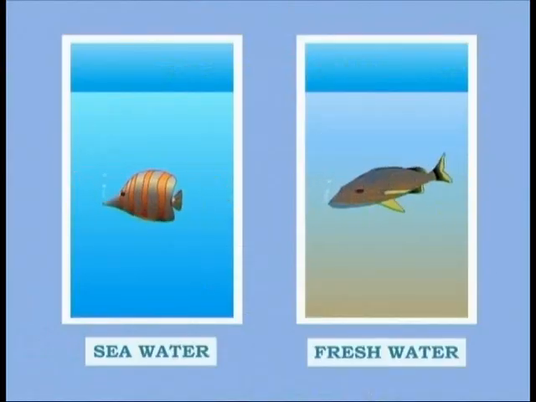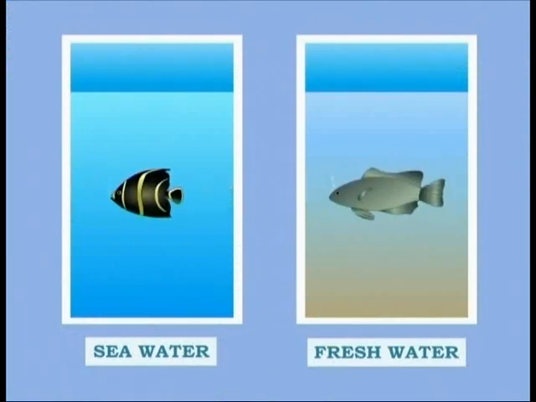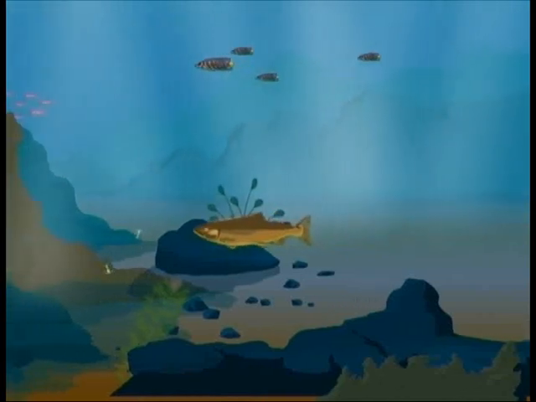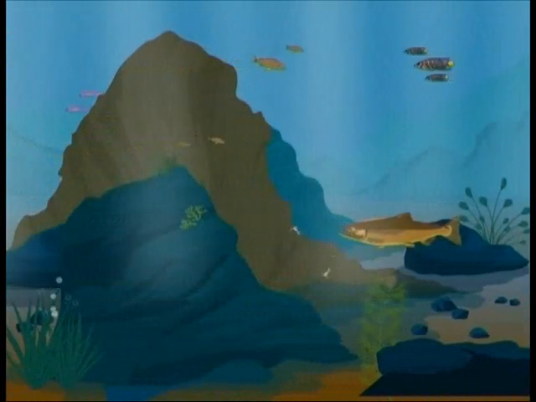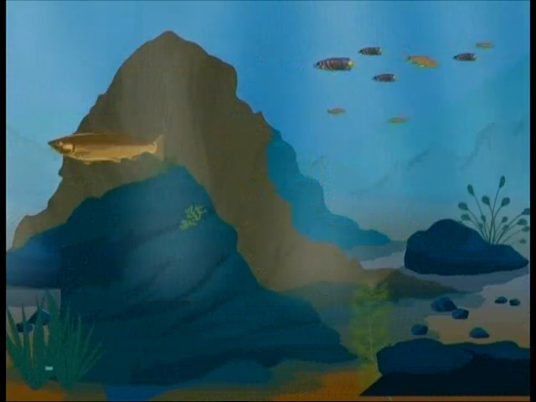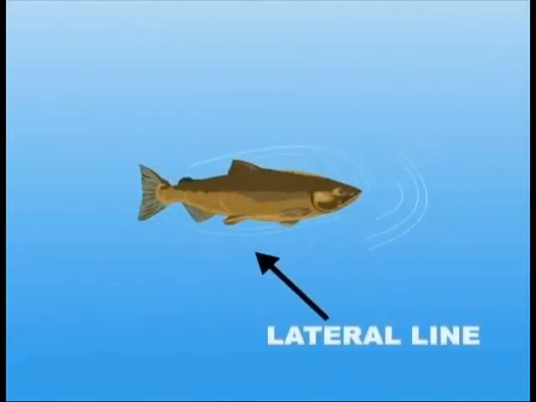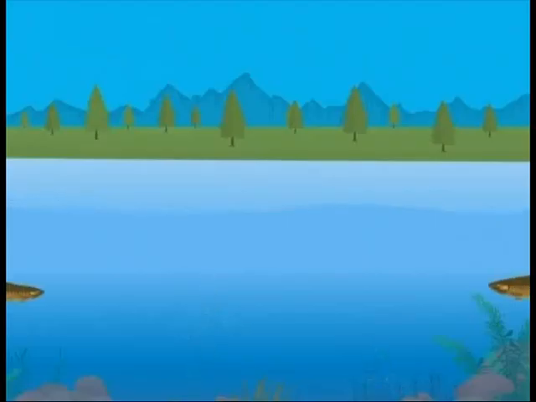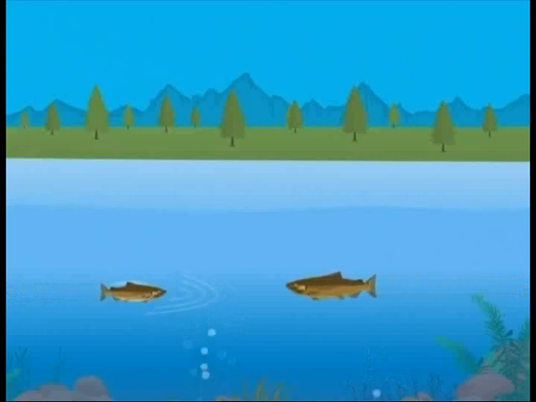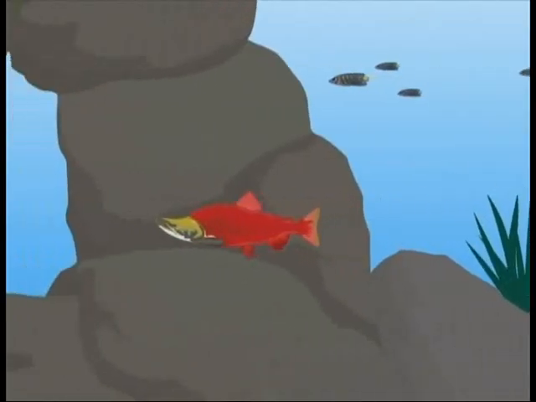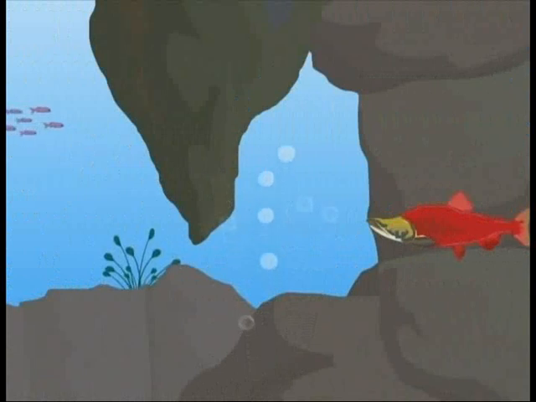In comparison to the sea, freshwater can be muddy with low visibility. But freshwater fish have a superb array of sensory organs that help them get around this. Like all fish, they have a vibration detecting system called a lateral line running down each side of the body. The lateral line can feel the ripples made by other moving objects, giving a sense of touch at a distance.